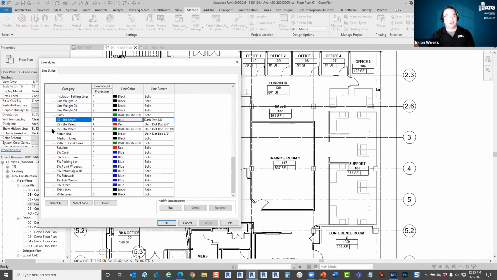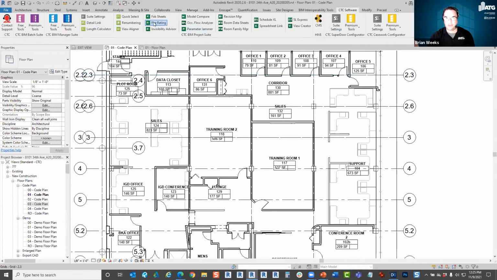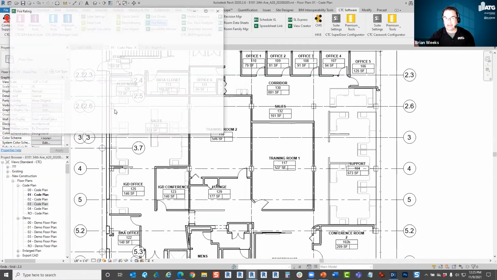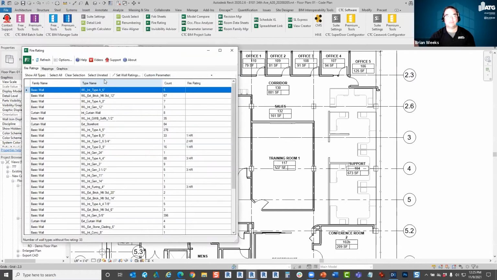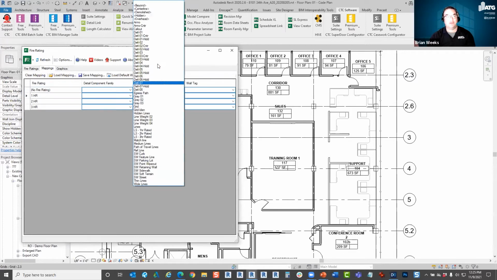And then under line styles, you would create new line styles appropriate to whatever your company standard is. So if you have those line styles set up in the CTC tool program, you can then access and assign those line styles.